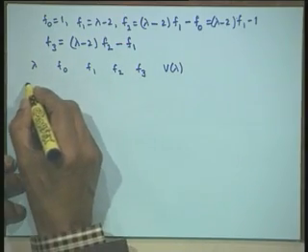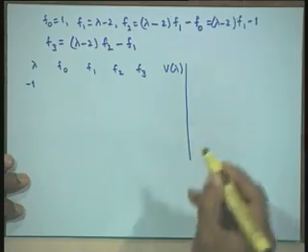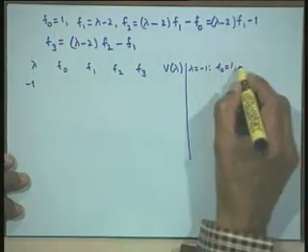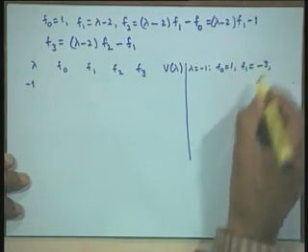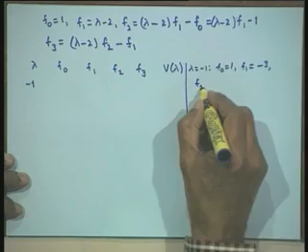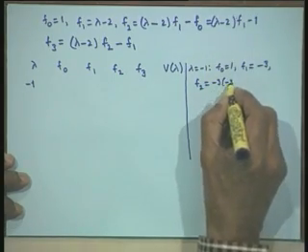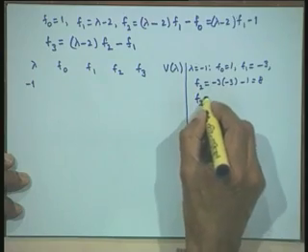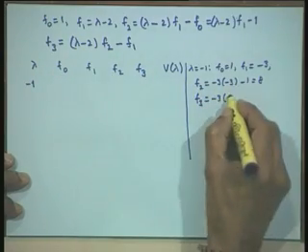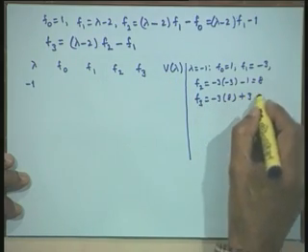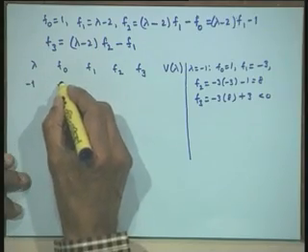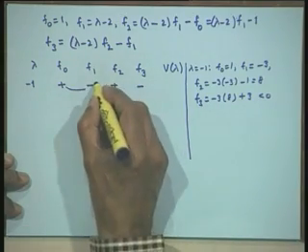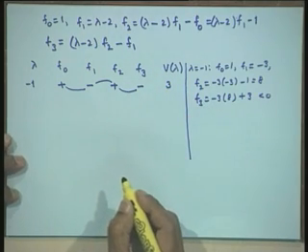Now, let us start at some number. Let us start with lambda equal to minus 1. When lambda is minus 1, F 0 is 1, positive. F 1 is minus 1 minus 2, that gives us minus 3. Then F 2 is lambda minus 2, that is minus 3, into F 1, minus 3, minus 1, that is equal to 8. And lastly, F 3 is minus 3 into F 2, that is 8, minus F 1, that is plus 3, and this is negative. So, the signs are positive, F 1 negative, F 2 positive and F 3 negative. So, I have one change of sign here, another here, another here. So, I have three changes of sign at minus 1.